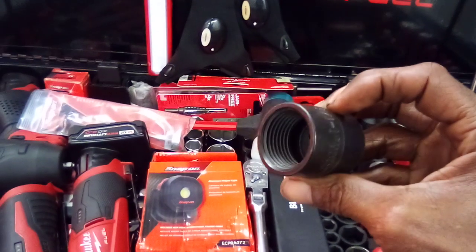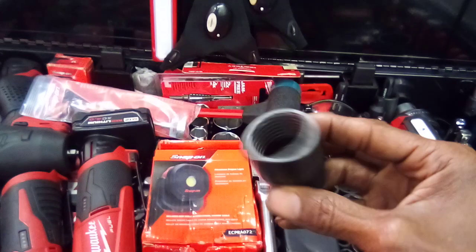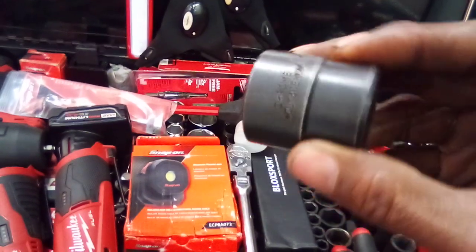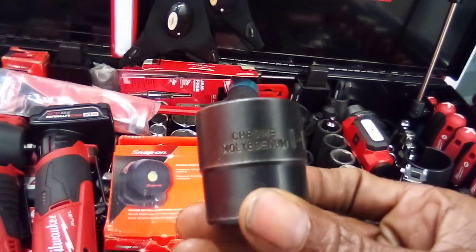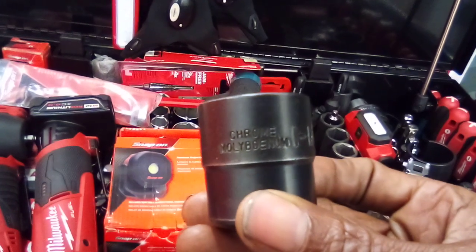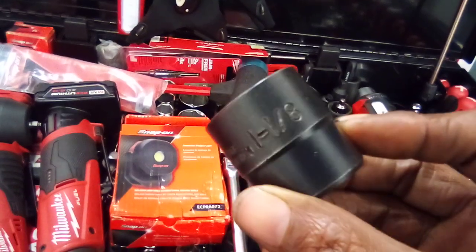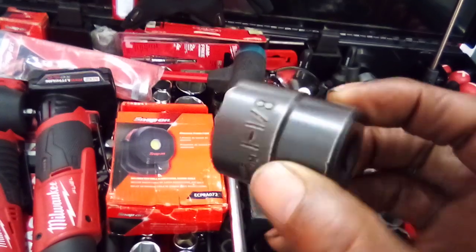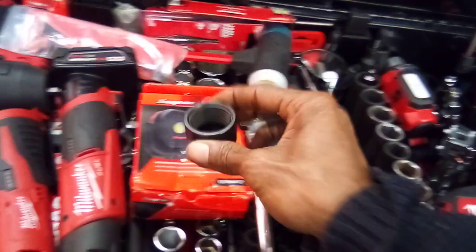And as you can see, it's threaded to a certain depth inside the socket. Okay, the lighting is a little bit better today, so that you can get a good clear look of what the socket is basically made of. And this is the measurement size of the socket, which is a 1/2 inch drive.